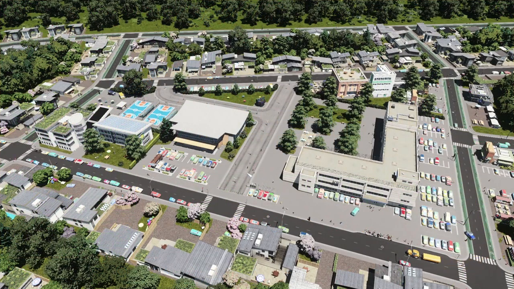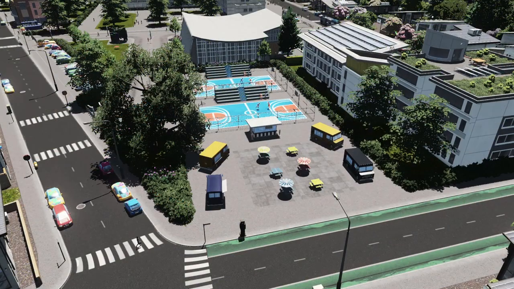And school is done. I even added another elementary school. We get a sports hall and two basketball fields. And a little custom plaza where they can get something to eat when they're hungry.